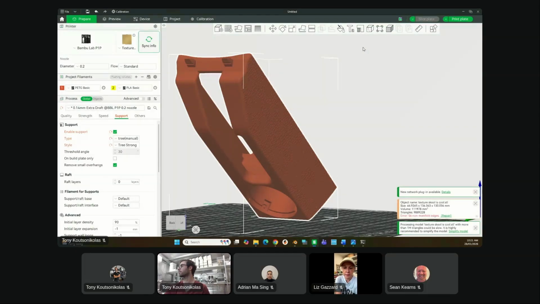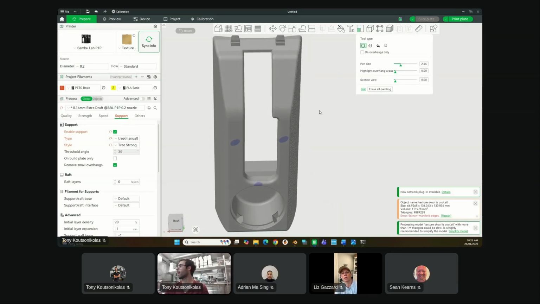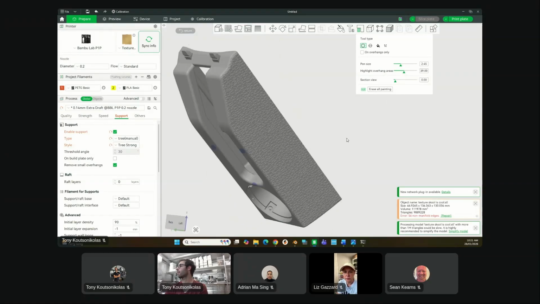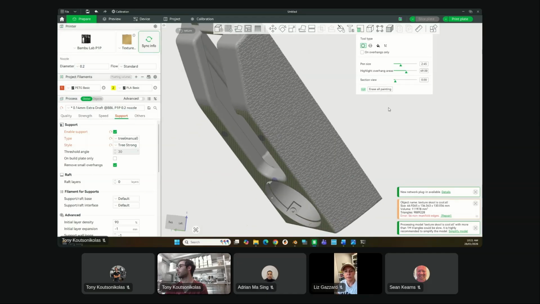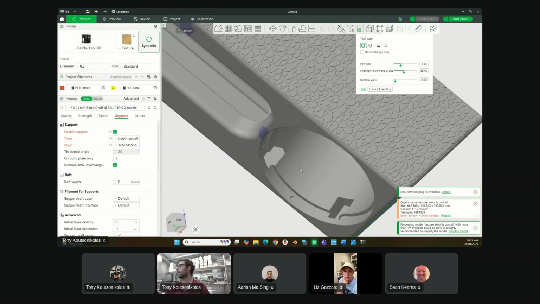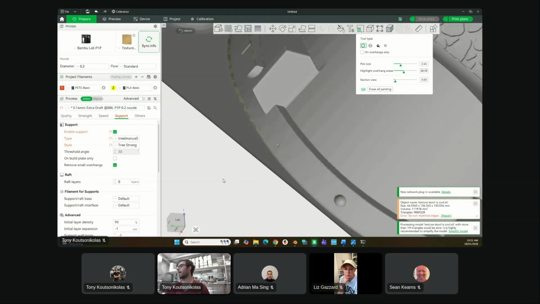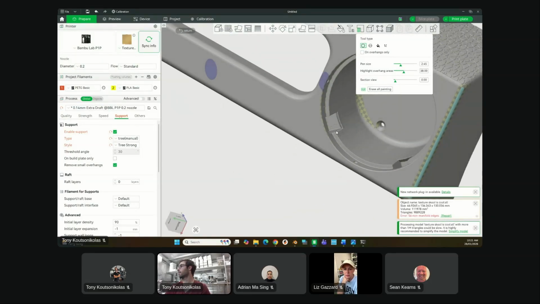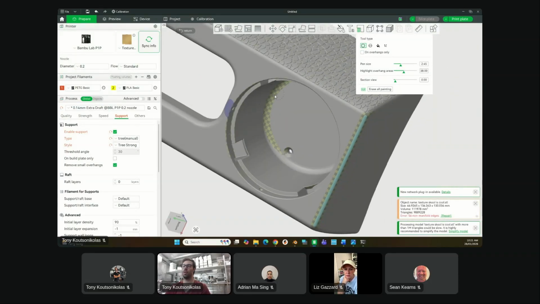The other way that I do it is if you go to the support painting again, there's actually a button that says highlight overhangs. It'll also color the part one color, which I think makes it a little bit easier to see. Highlight overhang areas. So if I scroll this out to 30, 40 degrees, it'll start to show me where these overhang areas are. See there? So if I know I can print up to 40 degrees here, no problems, then it's only this edge. See how it's highlighting that edge that we identified before with the bridging? That is the issue. And then this inner edge with the cup.